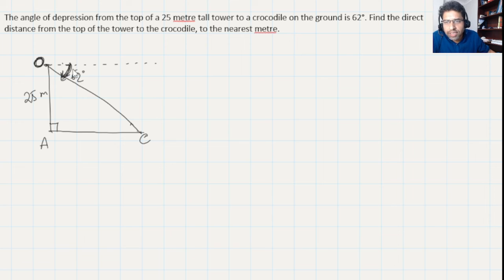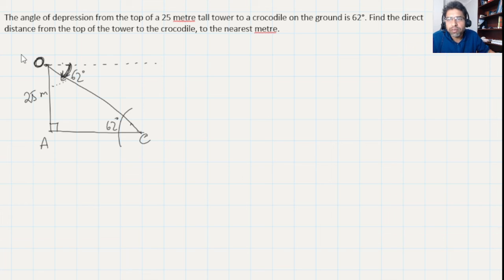So if you know this is 62 degrees, you can easily write down this is also 62 degrees. Why? Because they are alternate angles. Because that 62 degrees is outside the triangle, we need to bring or we need to know an angle within that triangle. You can also think, however, sir, we can take this angle. Yes, you can take this one also, 90 minus 62, which is 28, so you can put 28 degrees here, and then with the 28 degrees and 25 meters, you can also get the information whatever is asked for.